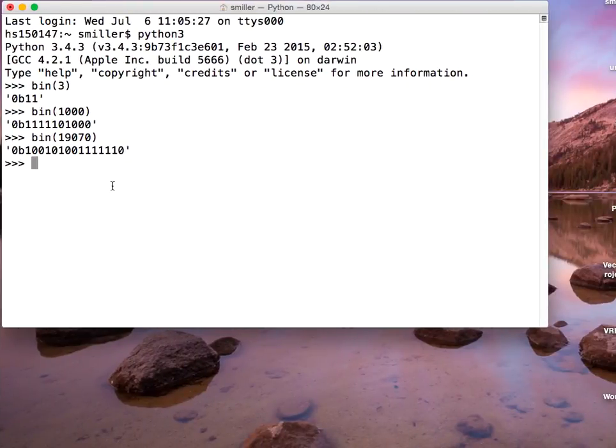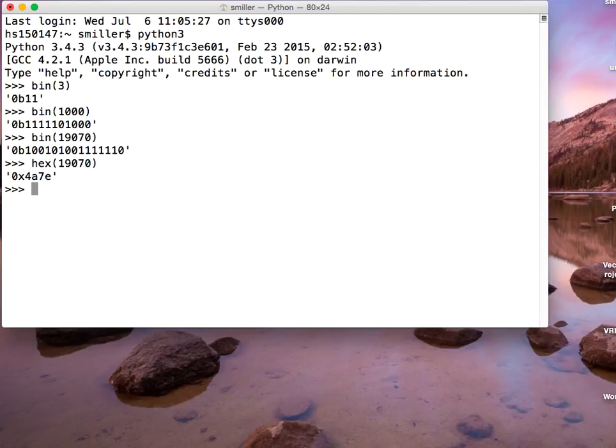We've been playing around with some binary numbers before. You can do the same thing with hex values. So let's say I wanted to know what's the hex value of 19,070. And we had done this before. And we got 4A7E. Okay, so there's my hex value.